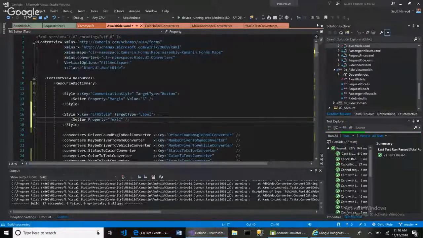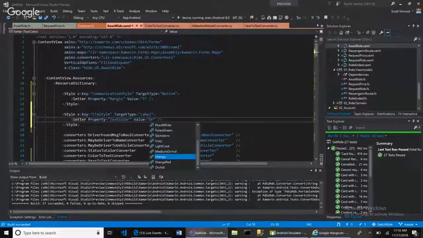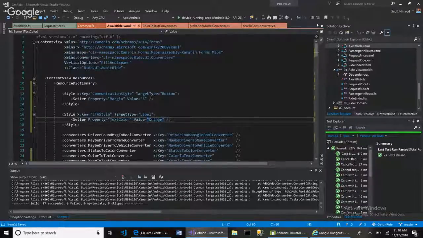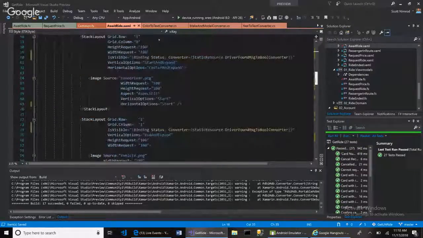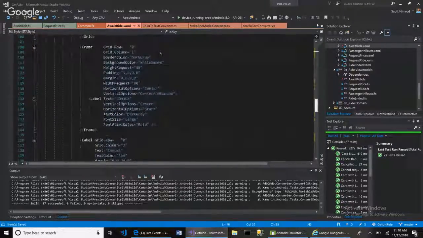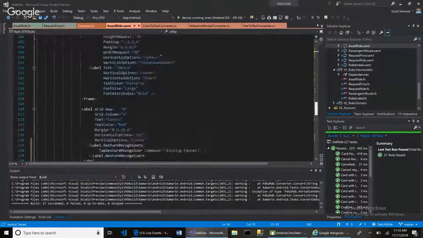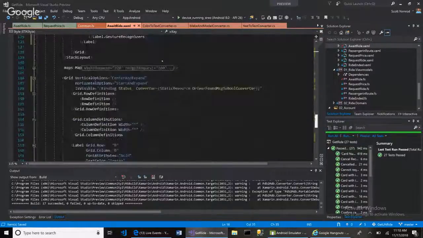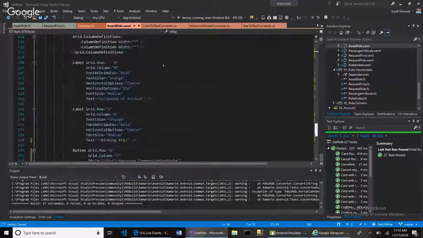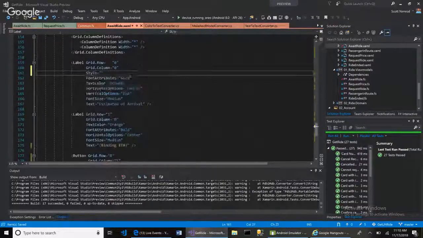The value is going to be orange, right? I think that's what I had. Okay, so say style is static resource of ETA style.